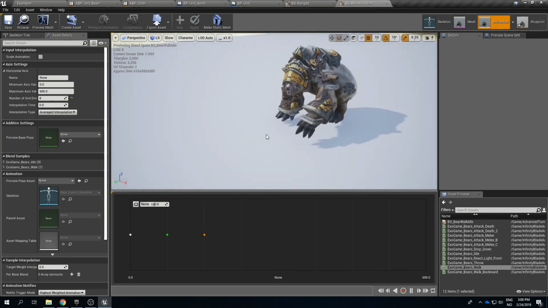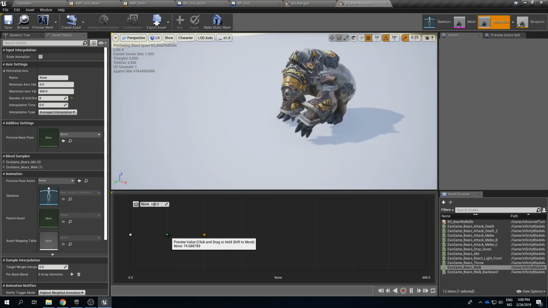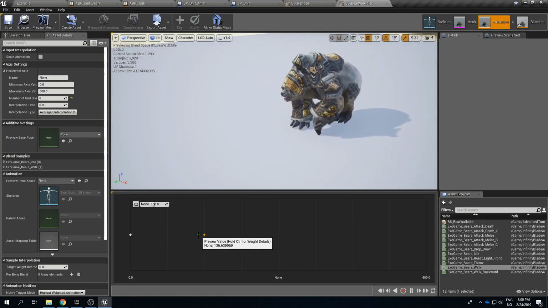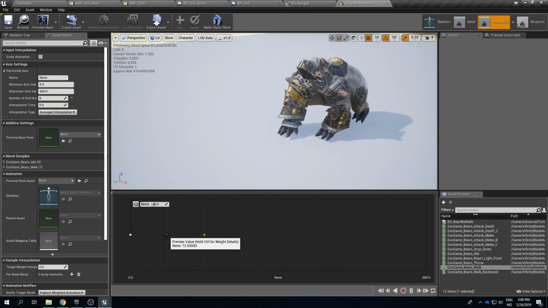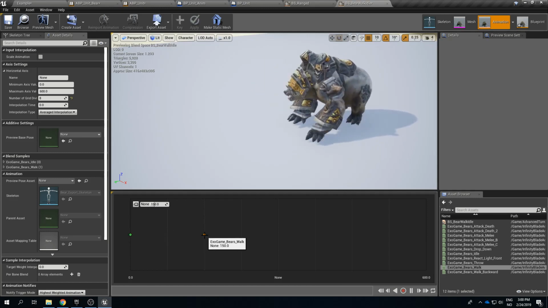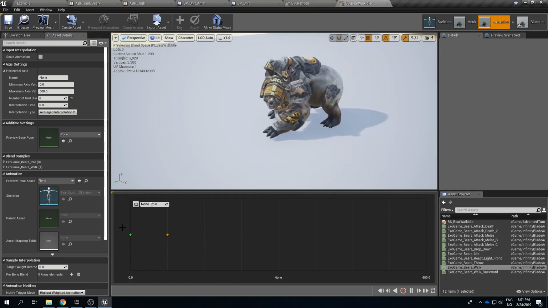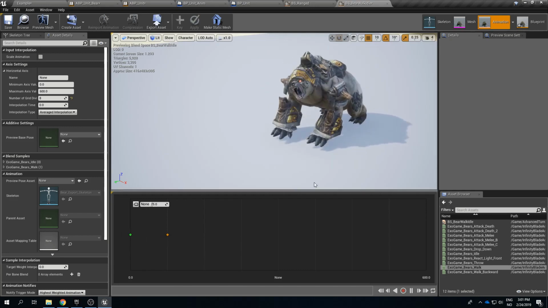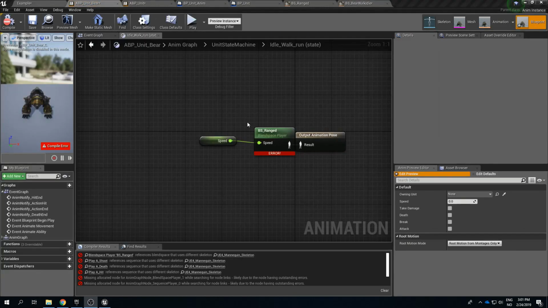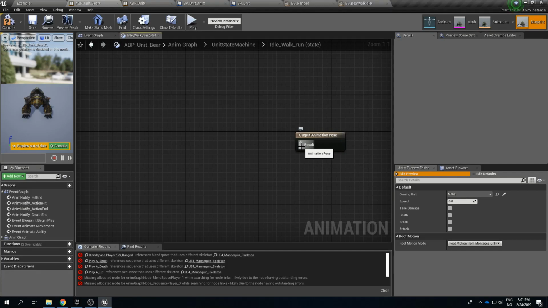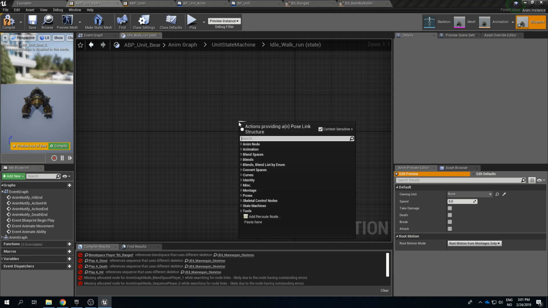So I think we're doing more of a sort of either we're playing the idle animation or we are walking. There's no point in having some weird transition between them. So we could always do this by putting this walk all the way down to 1 or something, but it's not a very elegant way of doing it. So let's try to set this up a bit differently. Instead of using a blend space here, we'll delete this, and then we can base which animation we're playing on a boolean, which will result in an either-or sort of thing. I think there's a function for this, yeah, blend poses by bool.